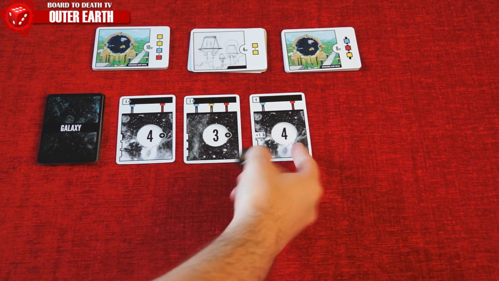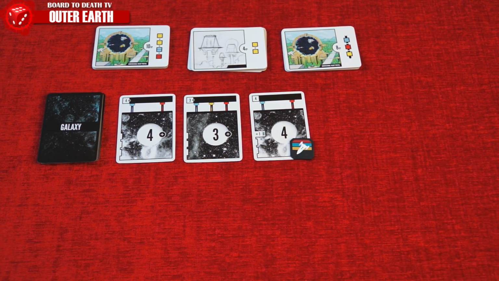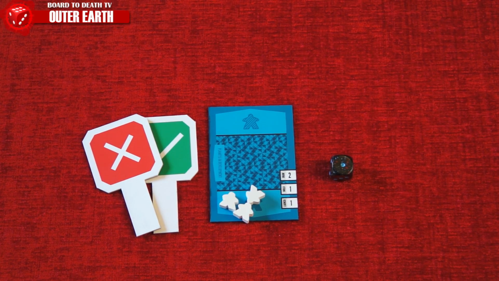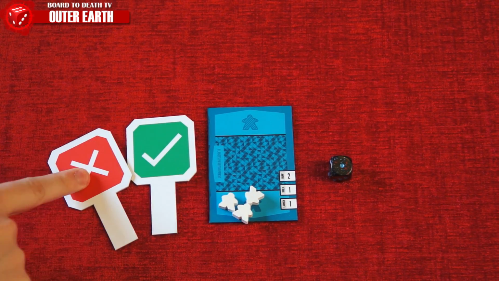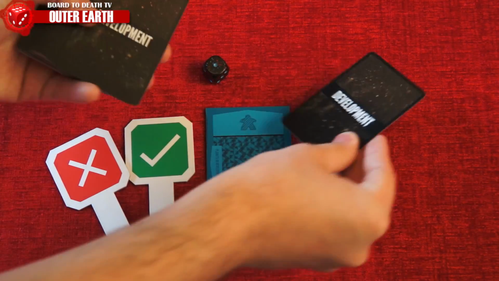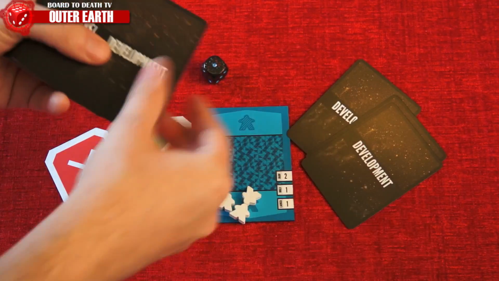Place a starting player marker on the furthest planet away from the deck. Shuffle the deployment deck and place it in reach of all players. Now give each player a set of bidding paddles, a company board, 3 workers, and a die. Finally, each player draws 4 development cards. You're now ready to play.